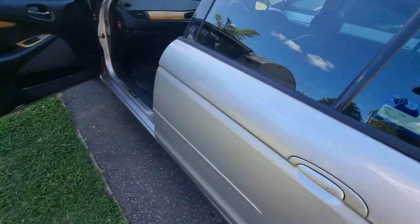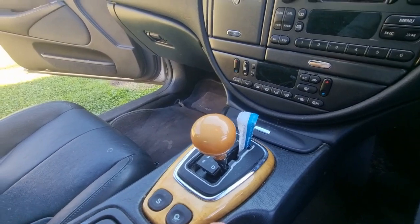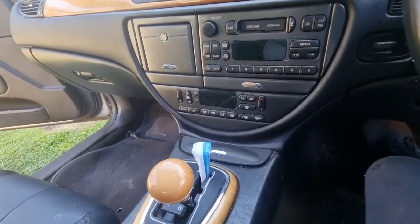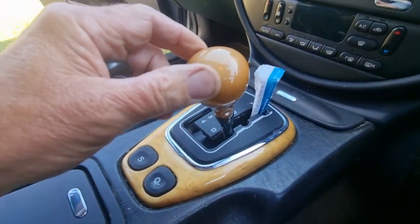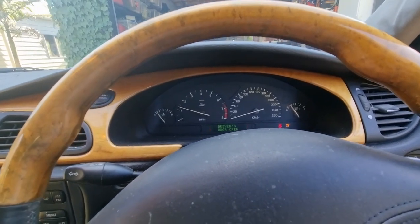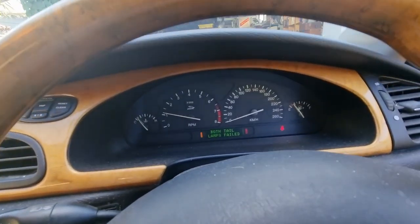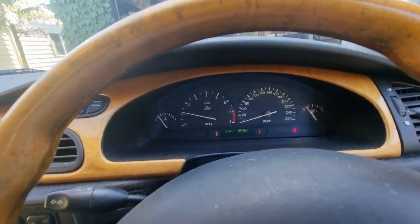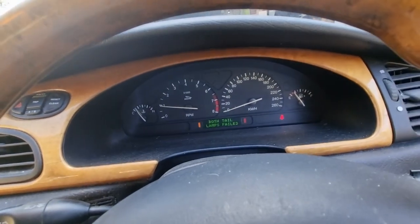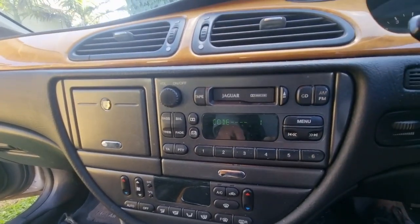Let's start it up. He told me you shove a bit of paper in there because if you put it in park, it'll lock and you can't get it out. So I'm not going to put it in park at the moment — we'll leave it and start it in neutral. Put on the brake just in case. Starts pretty nicely. Initially when the battery was flat I was getting all these warning lights, but they've all gone out now. Both taillight lights fail, but no real bad warning lights there, which is a good thing. Can't find the code for the radio, which is a bit of a blow.